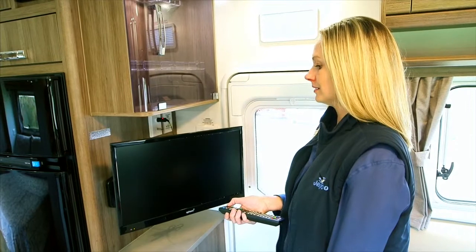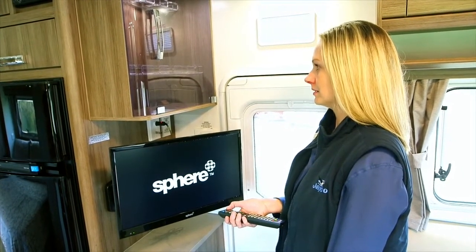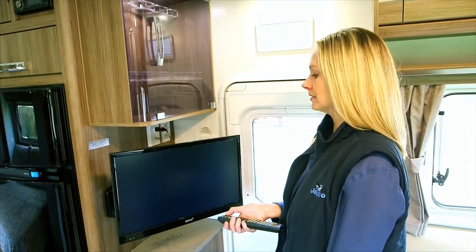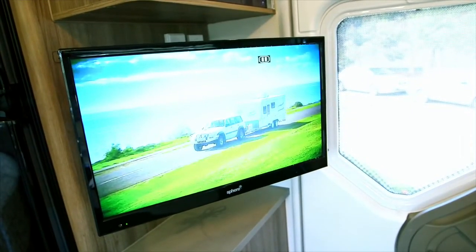The TV can either be used on 12-volt via the socket in the antenna point or direct to the 240-volt via the power point. Both leads are supplied with the unit. If running the TV on 12-volt, only a drop in the power can cause an intermittent drop in picture. For best results, use 240 volts as your first choice of power.